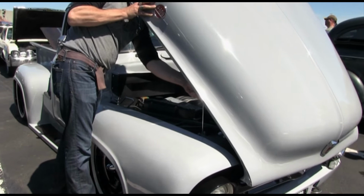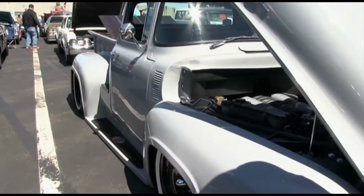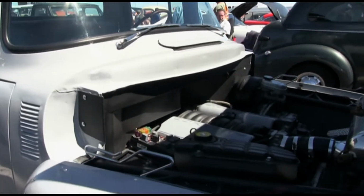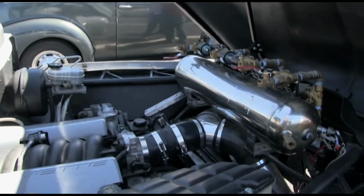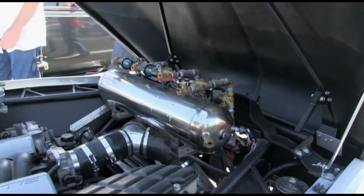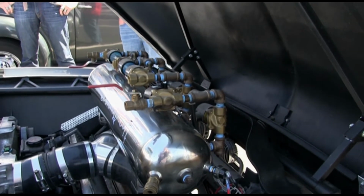Well, the fender and body mods on this thing and slammed on the ground the way it is, it just looks cool, man. That looks great sitting there. We rode it an inch off the ground and then worked its way up. All right. Excellent, man. Let's check out the power plant here. Corvette stuff, man. All right, what year you say the Corvette was? Corvette's a 2001, so it's a C5 Corvette.